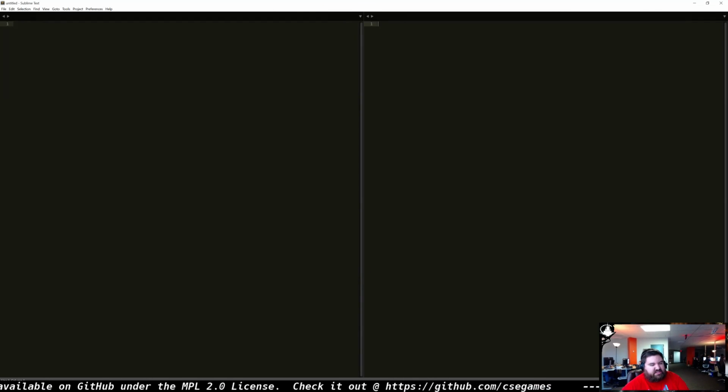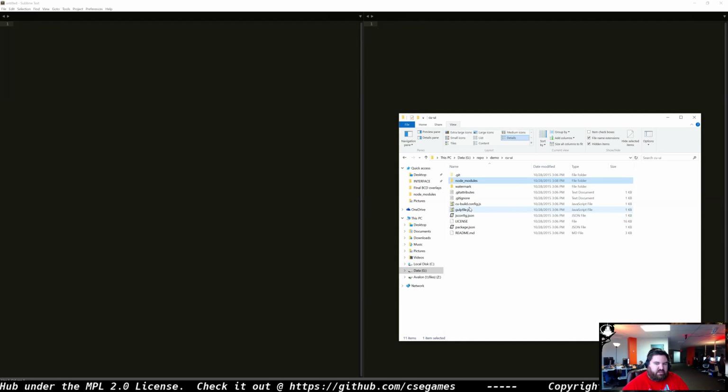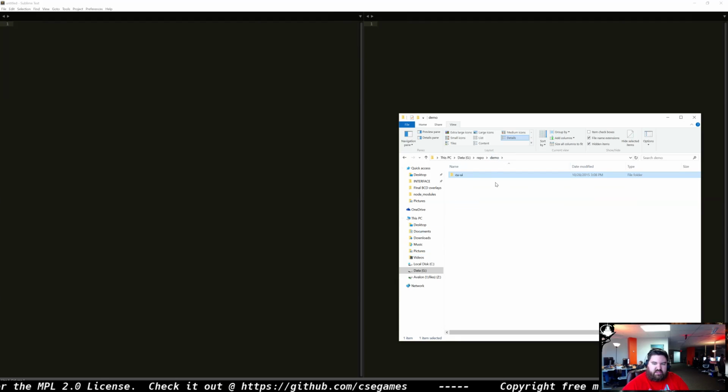So let's get started here. While it's installing, I can at least get my project ready, so I can open up Sublime Text, which is what I like to use. Sublime Text 3, you can use whatever you want. Visual Studio Code works, it's free. Sublime Text is not free, $70, but definitely worth the money in my opinion. But if you're doing it for free yourself, you can use Visual Studio Code, which is free, or Notepad++, or you can use Visual Studio, or normal Notepad, whatever you want.